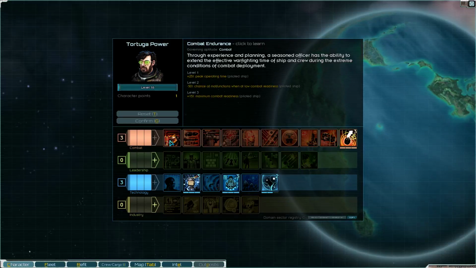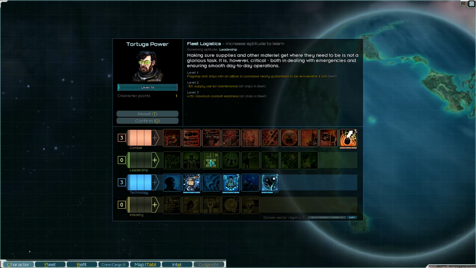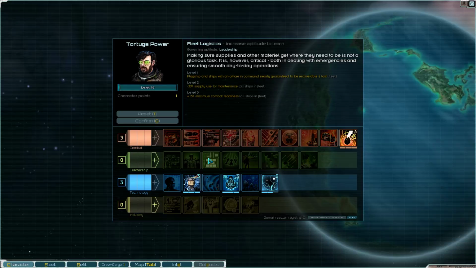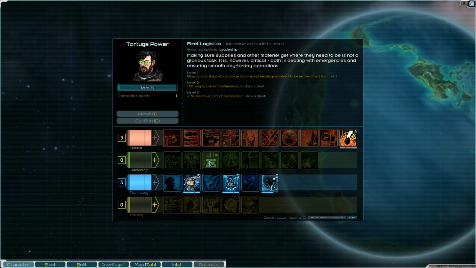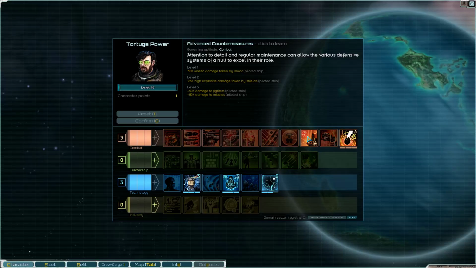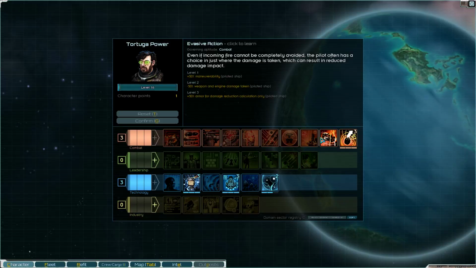Now, unfortunately, I do like the idea of getting to level 3 here with maximum combat readiness, but what I could do instead is try to pursue the max combat readiness here, because I do want level 2 from supply for reduced supply usage. That would be nice. Even though I just don't care anything about level 1 here. Flagships and ships with an officer in command guaranteed to be recoverable if lost. That's probably something more important when you have enough money to spend on repairing. So the damaged ship stuff can all be repaired. It's just really prohibitively expensive. If you have enough money that doesn't matter, that's great, but we're not in that situation yet.